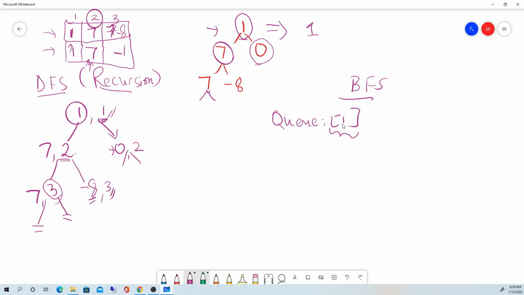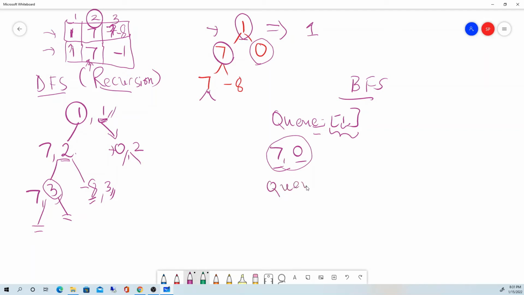So while we're processing this queue, we saw 7 and 0 as the children of 1, and once we're done processing this entire queue and it's emptied out, we're gonna assign this new queue to the original queue.